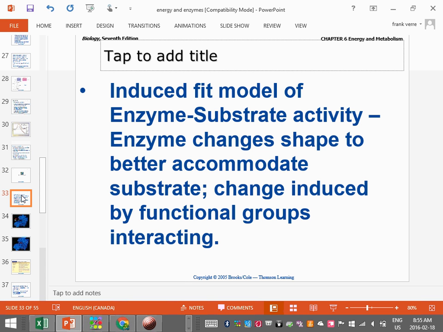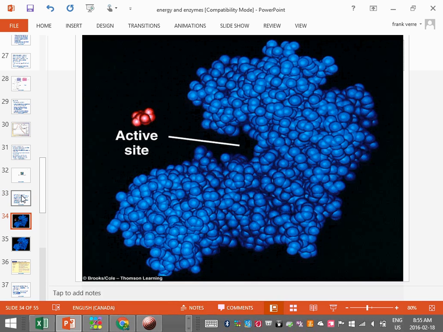All right. So enzymes are mostly protein. Not always. Sometimes RNA will act as an enzyme, but the ones that we're going to look at predominantly are protein. The model that is being used to describe how an enzyme works is called the Induced Fit Model. And I want you to look at why you think it's called the induced fit.